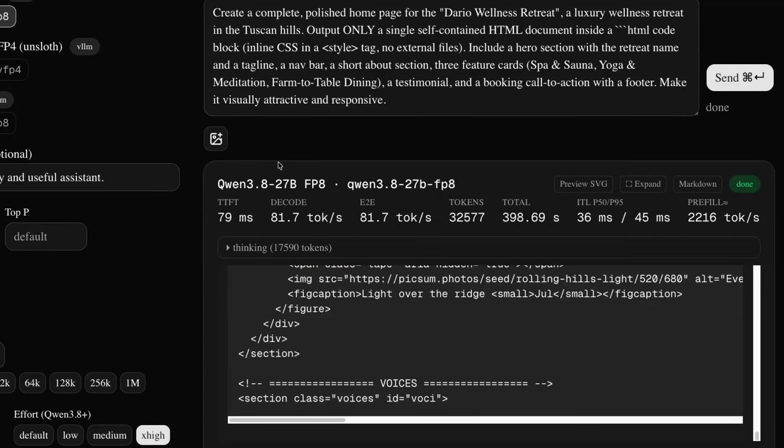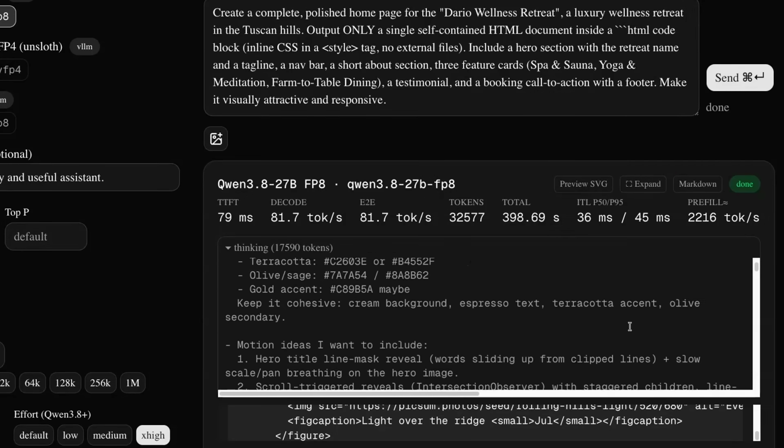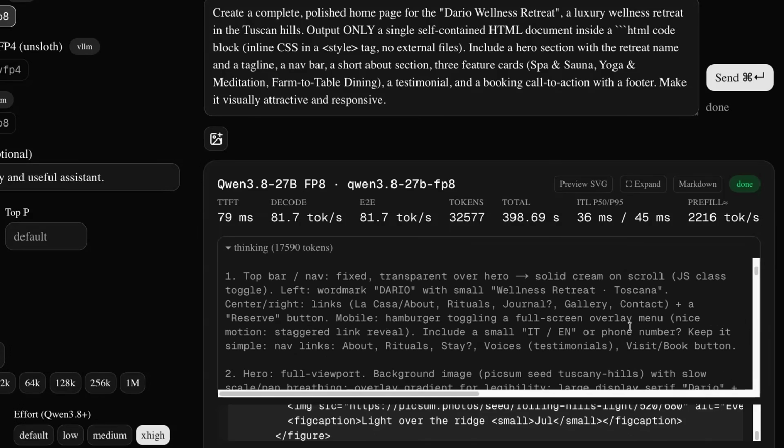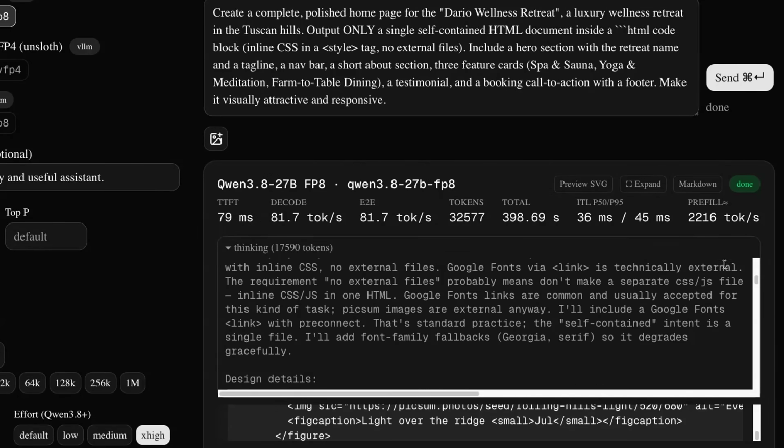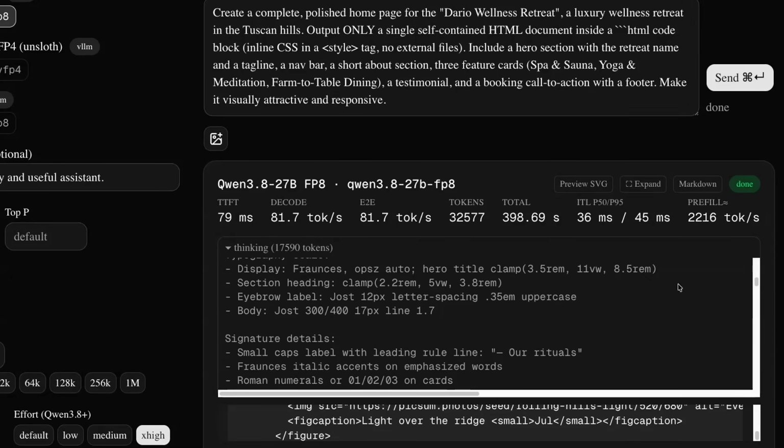Now, I've run this multiple times trying to get one that actually finished, and I've had the thinking tokens be as high as 22,000 thinking tokens. And if we look at them, it goes into insane detail in here. So while it actually produces a lot of the similar sort of colors and stuff as the other ones, it just talks to itself a lot about this.